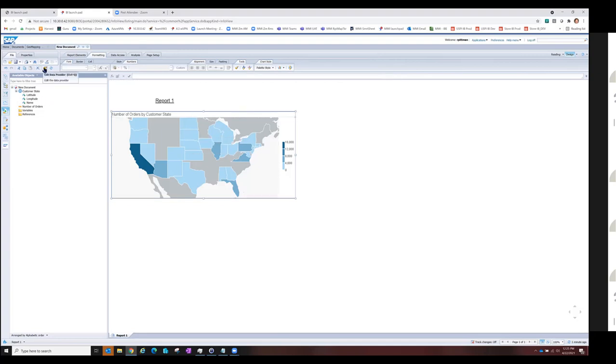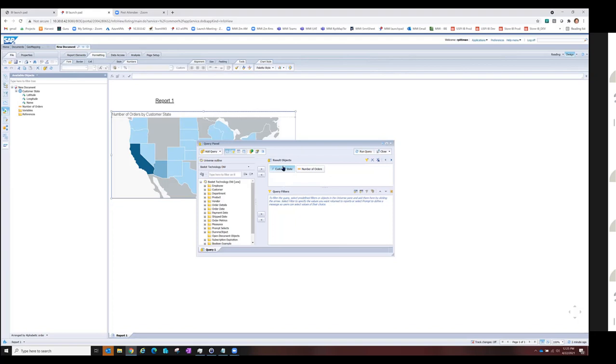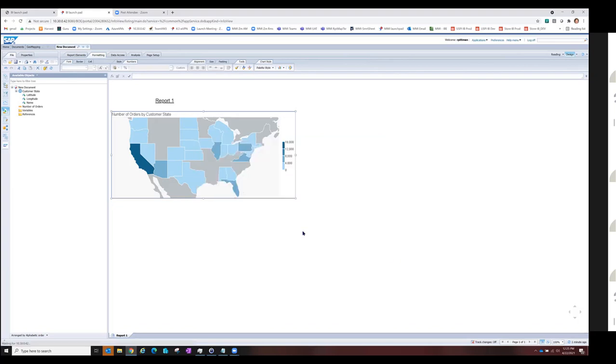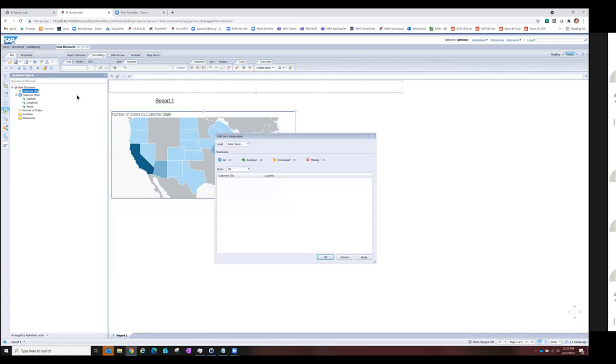Let me just edit, just to do full disclosure. I want to show some of the issues if I wanted to do another chart at the city level. So if I right click on here and edit as geography and by name, and tell it we're at the city level.